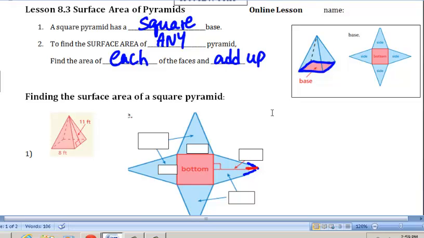Now, making a net, especially for a pyramid, is the easiest. So make a net every time you have to find the surface area, so that you can figure out the dimensions really easily. These are the four lateral sides, which are all triangles, and the center is your base. If you notice, all these four sides are equal. Okay, let's find the surface area of a square pyramid now.